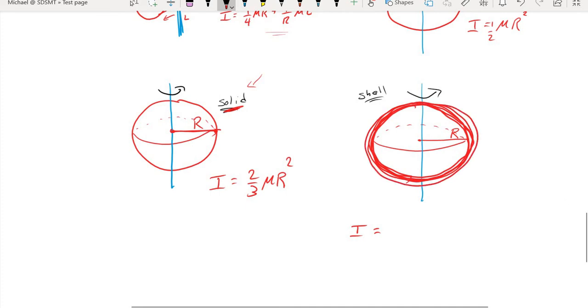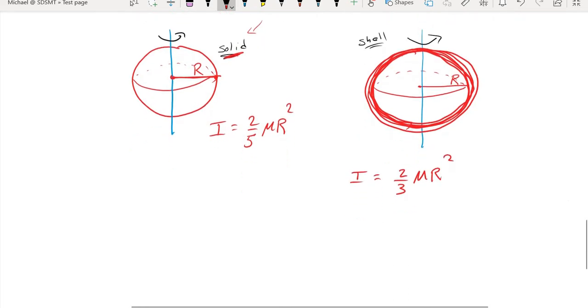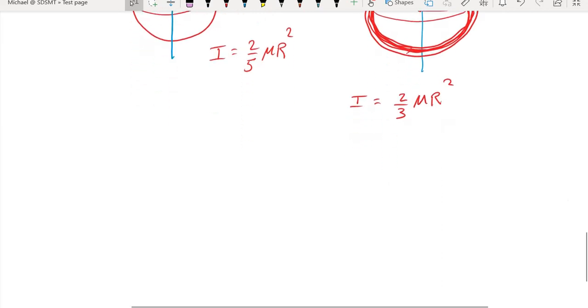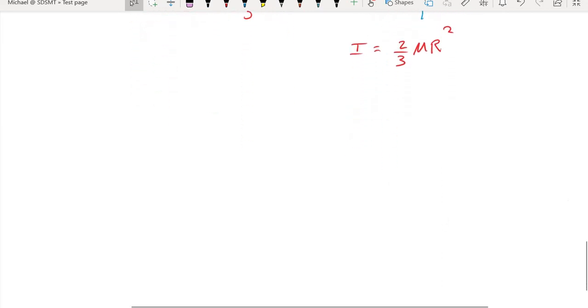The inertia that we get in this case is, oops, I had an error. Make sure you go back and change this. This should have been 2/5, and the shell is 2/3. So 2/5 is less than 2/3, and the smaller the inertia, the better. The smaller the inertia, the more rotation we're going to get. And I'm actually going to skip the well, I can put it in here.